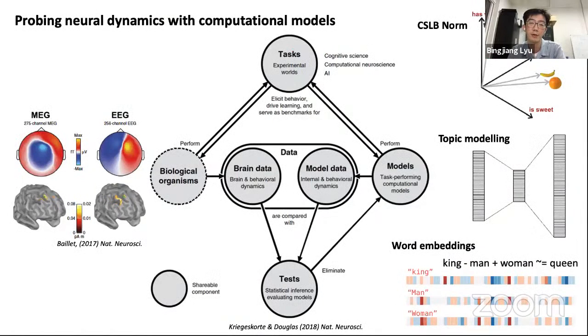So besides spatiotemporally resolved brain activity, we also need models that can quantify the different kinds of representations and the processes involved in speech comprehension. So based on these models, we can derive quantitative measures and relate them to brain data. This enables us to explicitly probe the neurodynamics supporting speech comprehension, as well as other cognitive functions. So this is also the main idea of cognitive computational neuroscience. So in our studies, we use different types of computational language models to reveal the neurodynamics of speech comprehension, such as feature norms, topic modeling, and other word embeddings, and artificial neural networks trained for natural language processing.